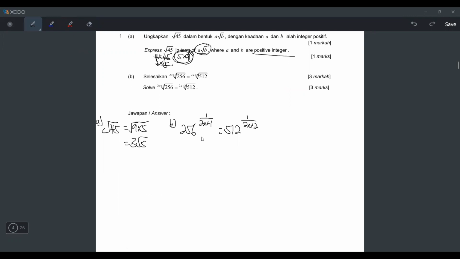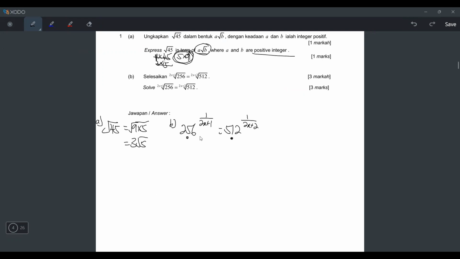How do we want to do it? Maybe some of you will say add log to both sides. Okay, if you want to use the add log both sides method, can also. But I don't recommend it, because the first thing is you should check the base and see whether you can change to the same base or not. If they cannot change to the same base, then only you add log to both sides. So you only add log to both sides when it's an ugly answer. And this one actually is not an ugly answer.